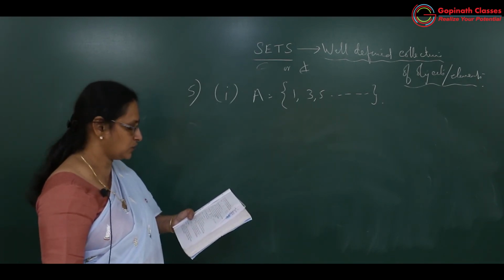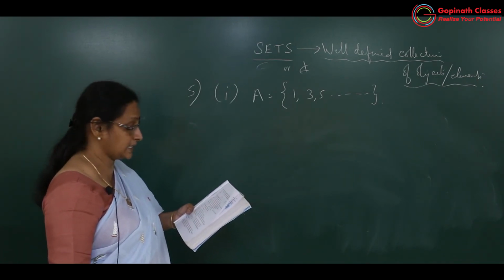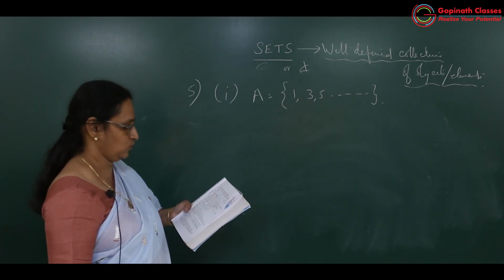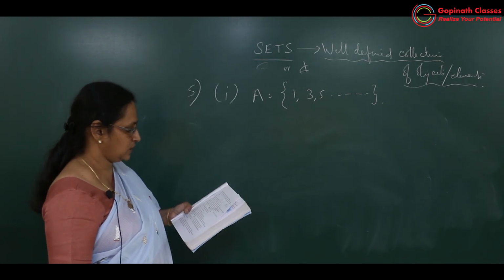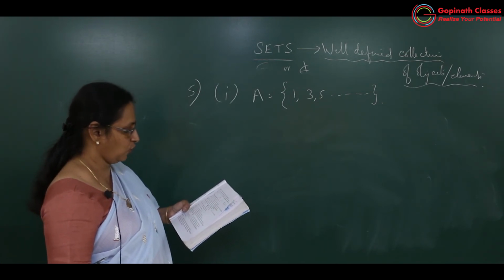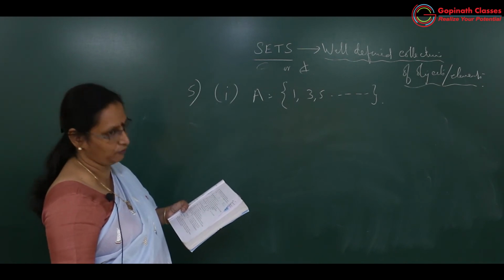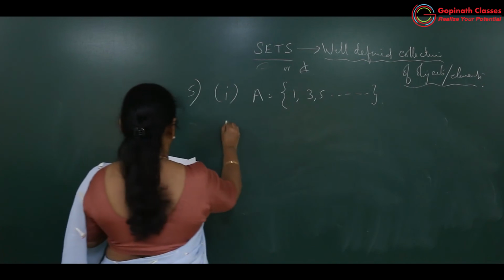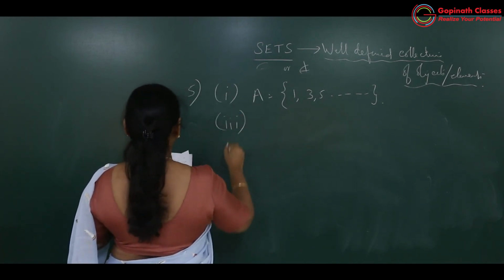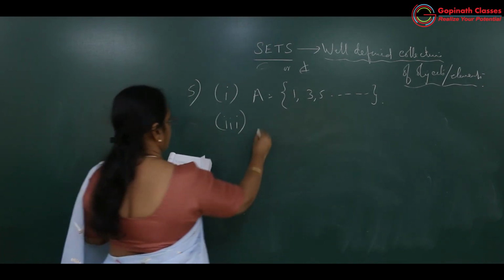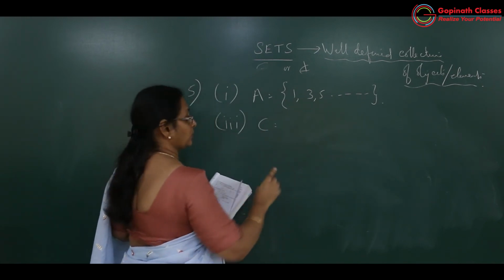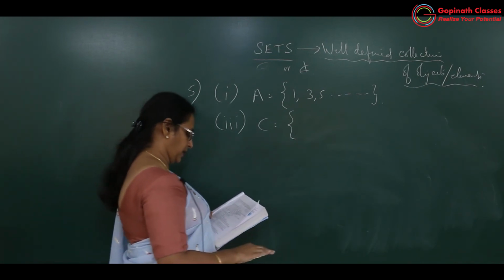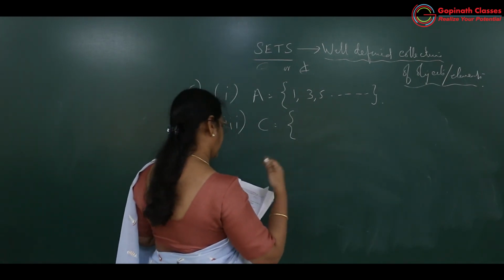Minus half और 9/2 के बीच में जो integer है. Minus half के तुरंत बाद कौन सा integer आ रहा है? 0. Then 1. Then 2, then 3, then 4, because 9/2 is 4.5. तो वही है. Third question देखिए, third. x such that x is an integer, x square less than or equal to 4. x जो number है उसका square should be less than or equal to 4.